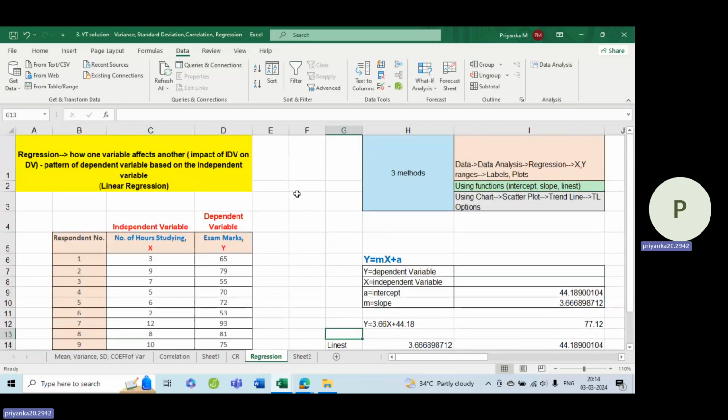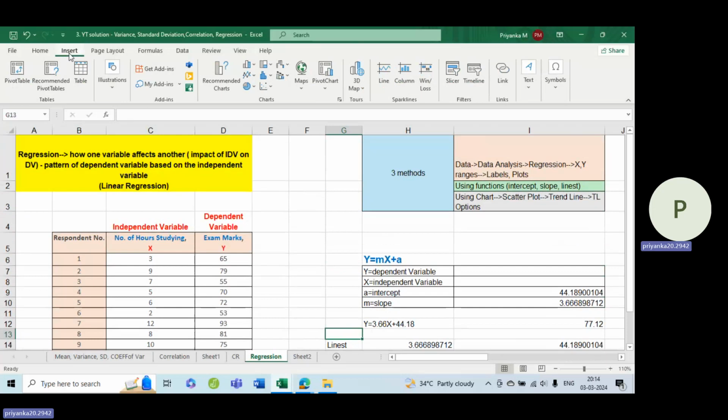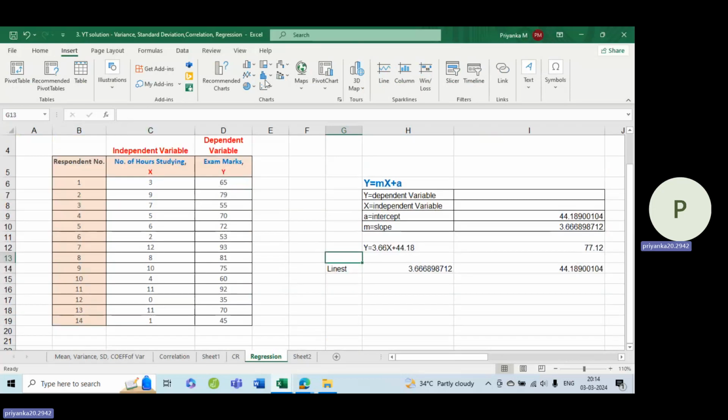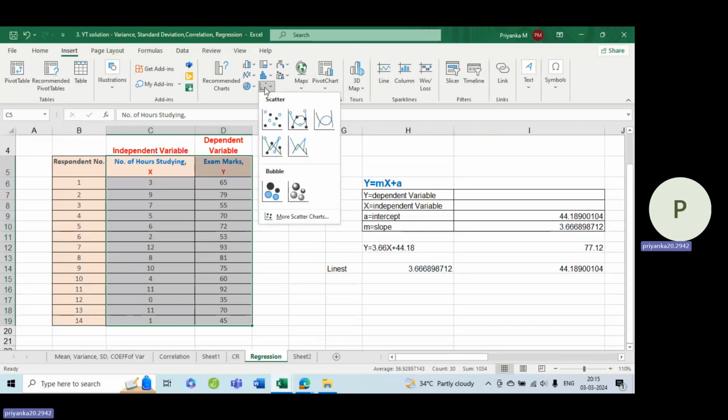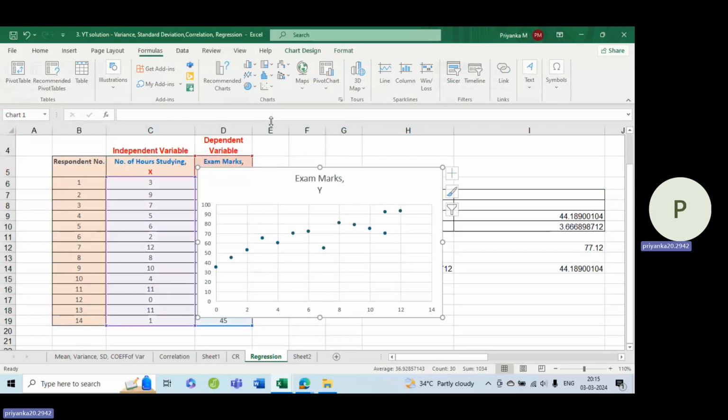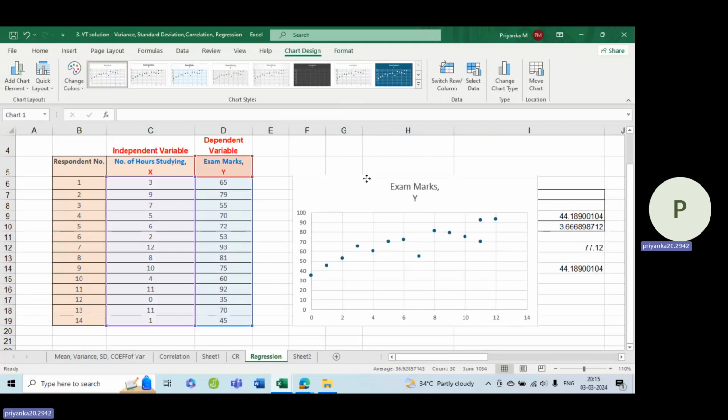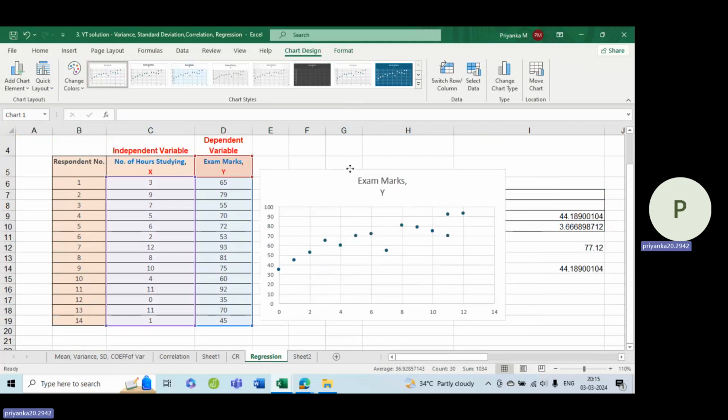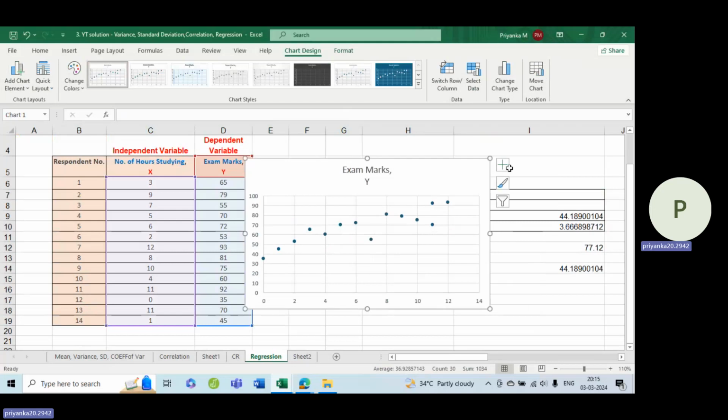Then what you can do is, as we have seen in correlation, just go on to insert, go on to the scatter plots. Before going on to the scatter plots, select the data here. Just give scatter plots. That's all.